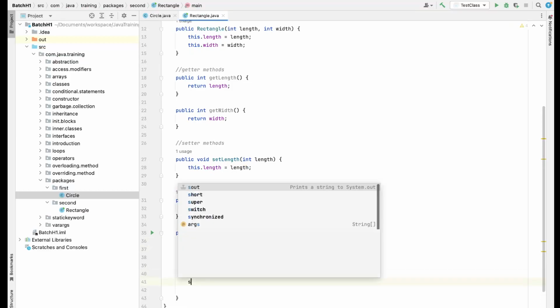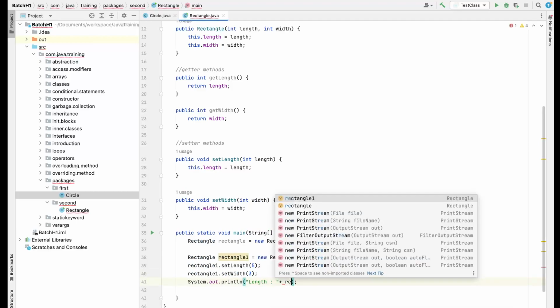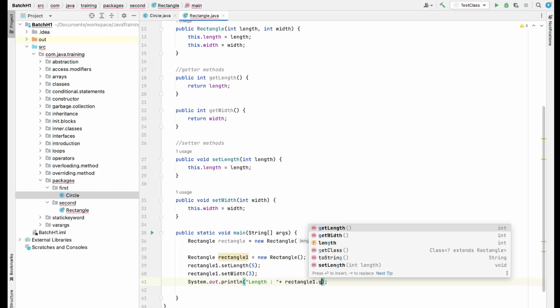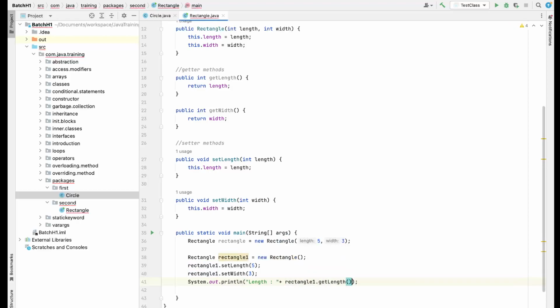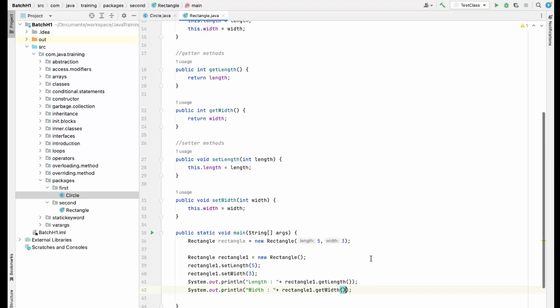Let's say you want to print out the length and width: rectangle1.getLength, getWidth. So let me comment out the first.